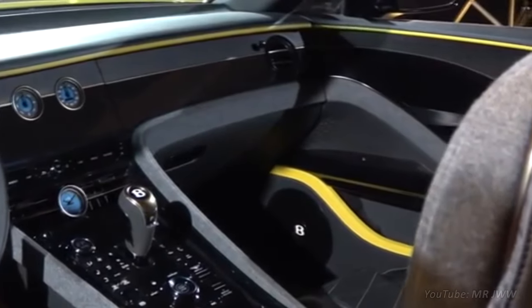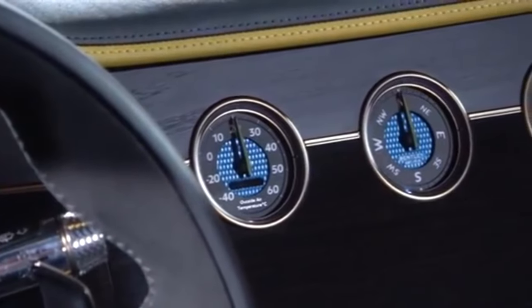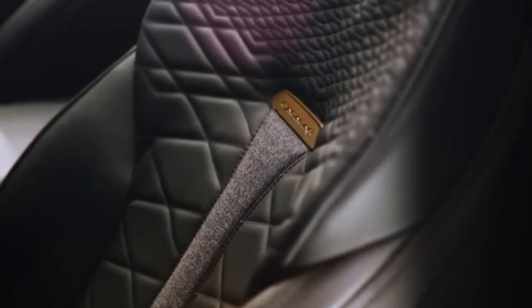The focus here should really be on the beauty. Exclusive paints, exclusive finishes. Apparently they're using some sort of exotic wood that is reclaimed from some sort of lake in England somewhere, and that's really cool. That's really ultra rare. That's gonna pull the big old dollars that the 1% are gonna buy.